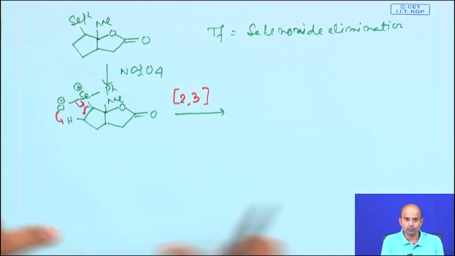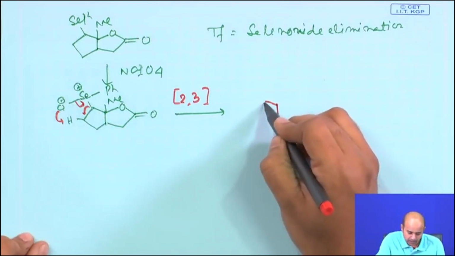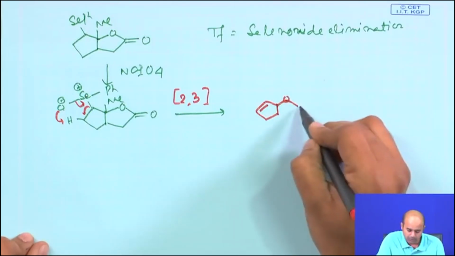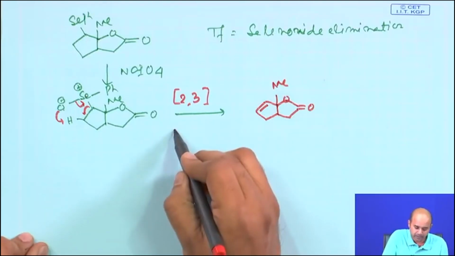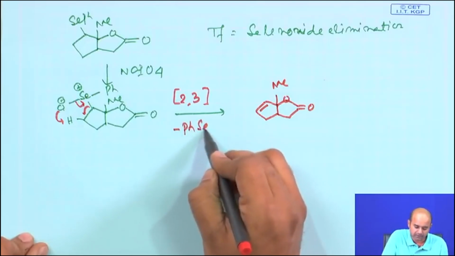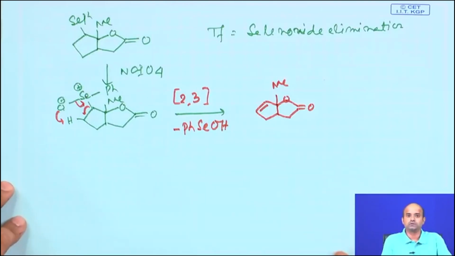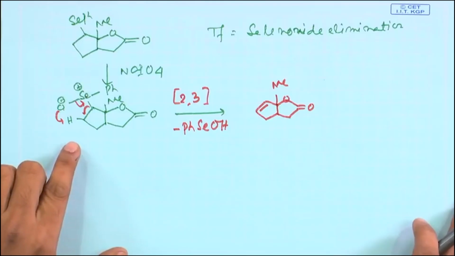Normally this goes through a cyclic transition state, and after this reaction takes place you basically get the O is there, this methyl is there, and the final product, which will be eliminated as phenyl selenol, selenic acid, phenyl selenol actually. So, PhSeOH will be released, and this is called selenoxide syn elimination. You can also do an iodolactonization, do the HI elimination, you can do a bromolactonization, but this is another important reaction, selenoxide syn elimination.